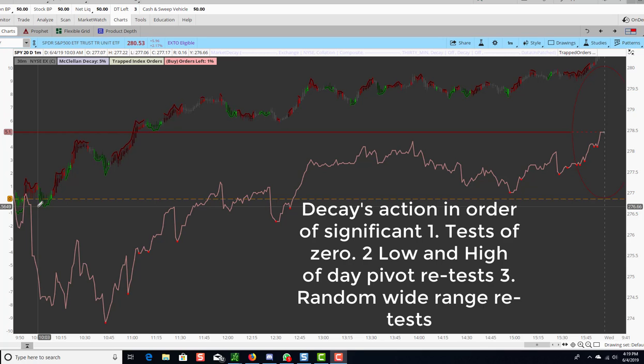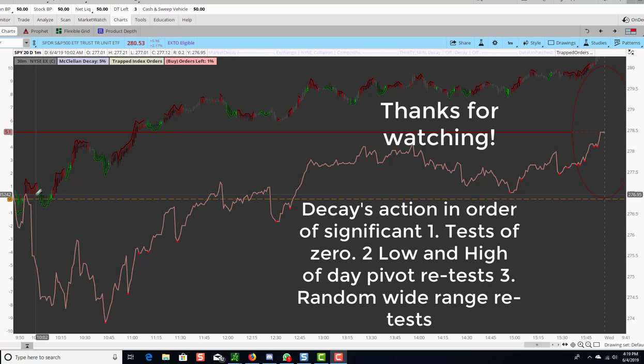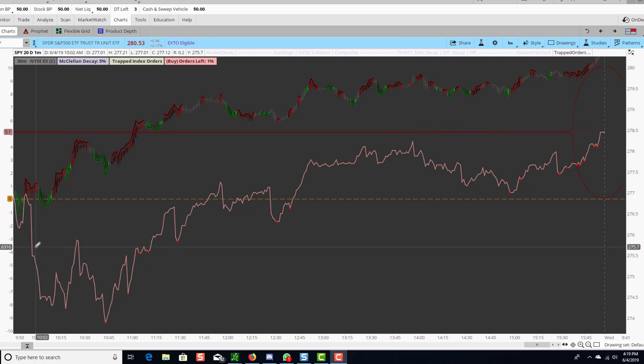It gives us micro intraday analysis. It helps us build context because we can see what the bullish and bearish trend traders did or didn't do. And it's also a timing tool when we want to trade with the trend traders. So today we wanted to trade with the bullish trend traders. When we got the option and the availability to do so, we traded with them and we were rewarded. And remember, tension was the reason why we wanted to trade with the bullish trend traders. That is the main reason why.